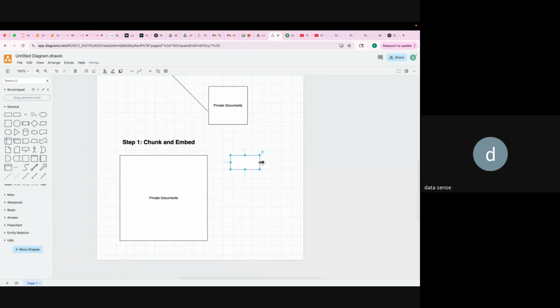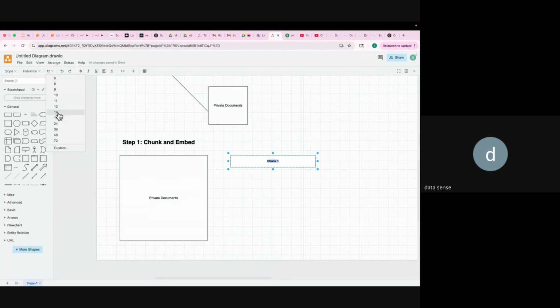Okay. I take the document and, based on some condition, split it into different parts. So let's say this is my chunk 1. And similarly, I'll create different chunks of the document.